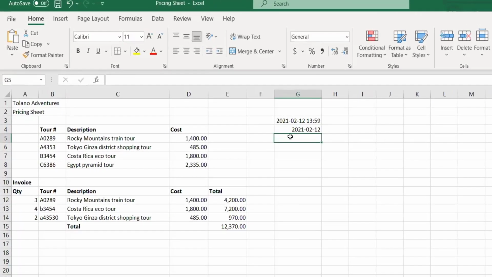The difference between now and today is that now is this second. So somebody's looking at the clock, and they say it's 12:13:59 seconds. So if I press the enter key again and look at the cell once more, it changes.